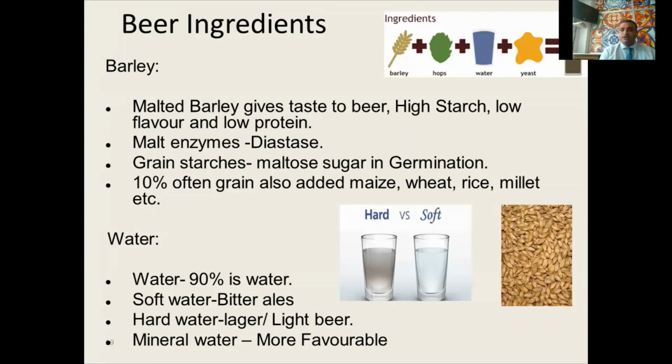So what type of water do you add to the beer? Generally, we add two types of water: soft water and hard water. We also try to add some minerals. It's good for health, and it gives more flavor. Let me go with an example. Soft water has fewer minerals, less magnesium and other minerals, so it can take on more quality.